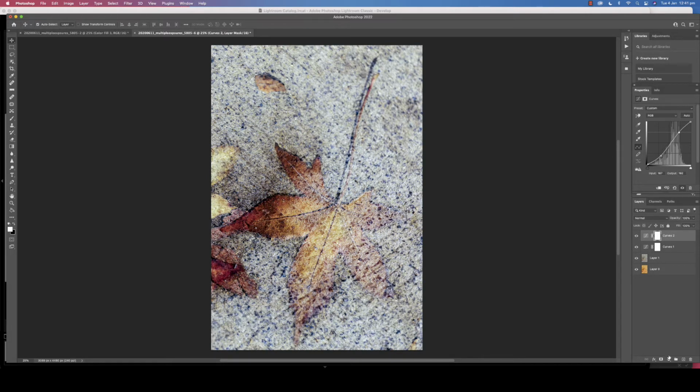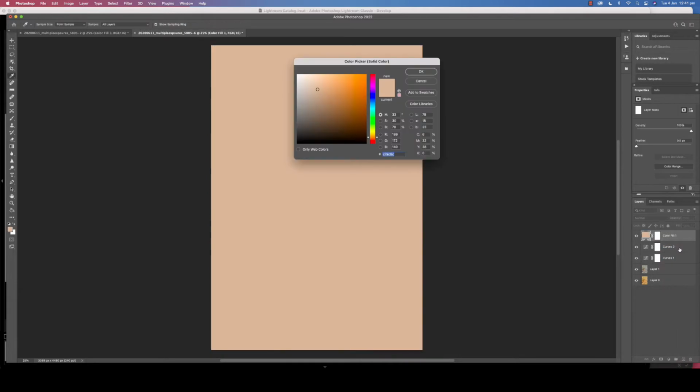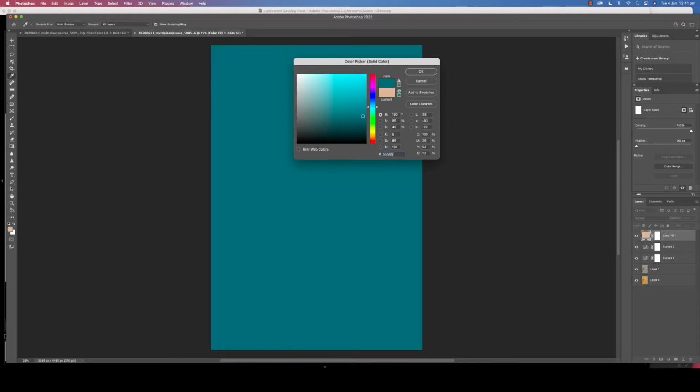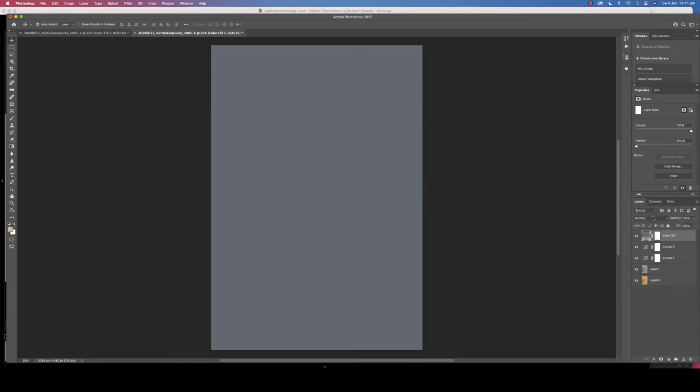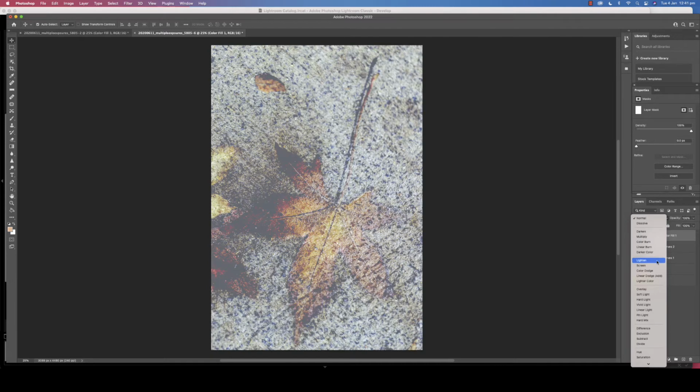I'm now going to add a solid color layer, so if I go down to the Create Fill and Adjustment icon, click on that, choose solid color, and the color that I'm going to use today is 55565C, which is actually a grey. Click on OK to commit the change. I'm now going to go to the blend mode, which is set to normal, and change that to lighten. You can have a bit of a play with the blend modes. I like to experiment, so you can choose whichever setting that you like in the menu, but for this example I'm going to use lighten.